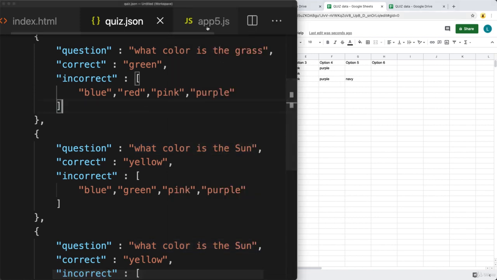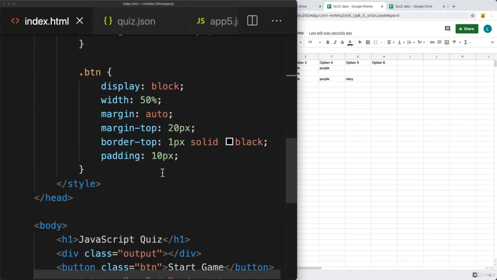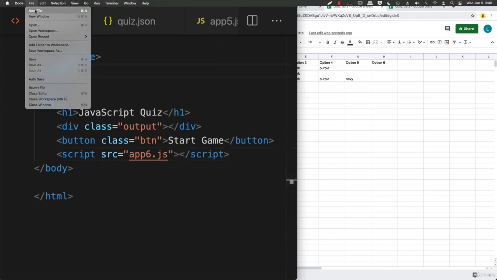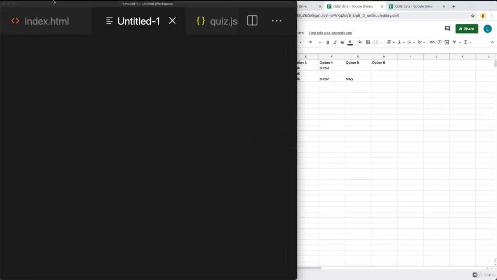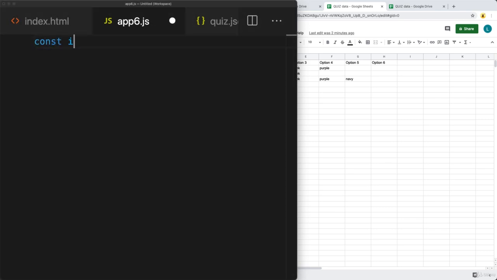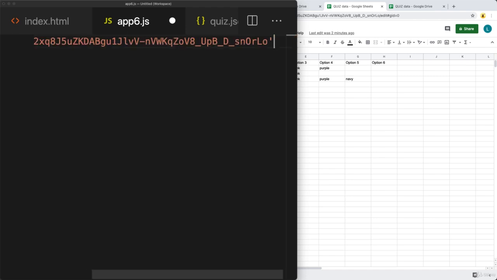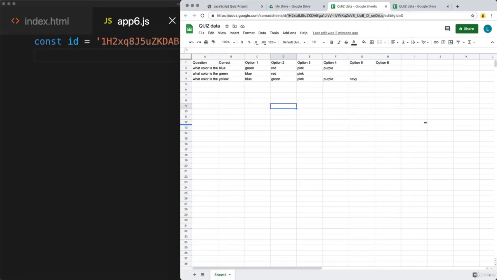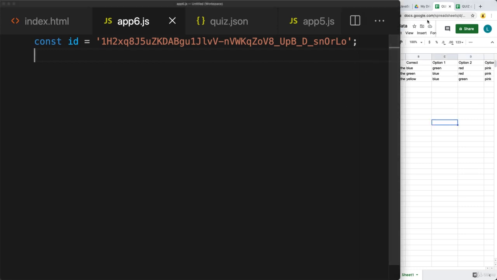So going back into the JavaScript application, and let's go ahead and we'll create app 6. And create a brand new file calling it app6, and then this is where we can track the connection to the sheet data, the JSON sheet data. So save it as app6.js, and let's add in the variables. So that's tracking the sheet object. So I just copied and pasted whatever the current sheet object was. I'll make this a little bit smaller so it's easier to read and see.